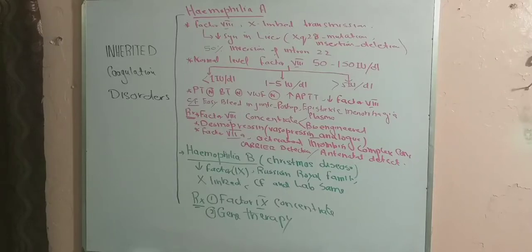In this video, we will talk a little review about the inherited coagulation disorders. The inherited coagulation disorders comprise three diseases, which are hemophilia A, hemophilia B, and VWD, or von Willebrand disease, which we are going to talk about in the next picture. These are the coagulation problems which are inherited from the parents to the offspring, and they have got something to do with the coagulation.